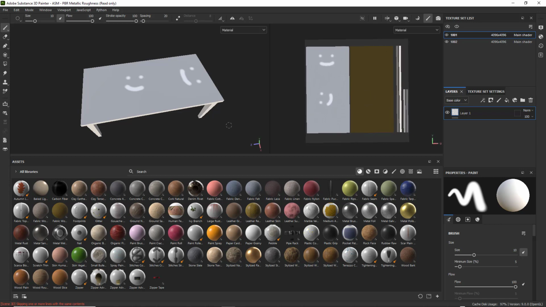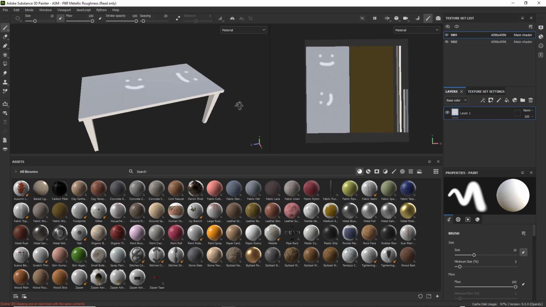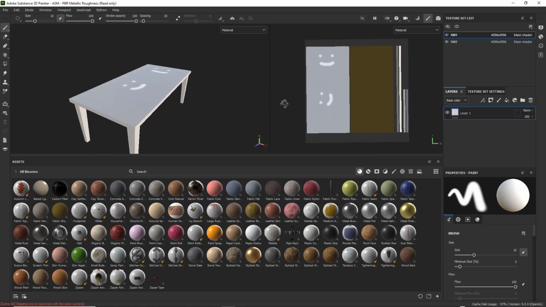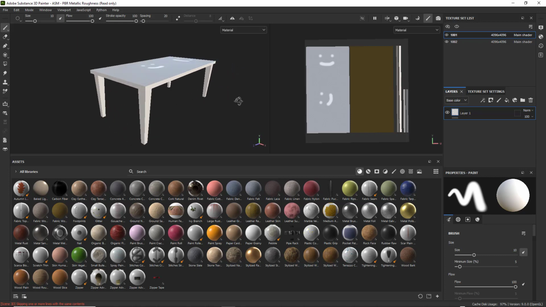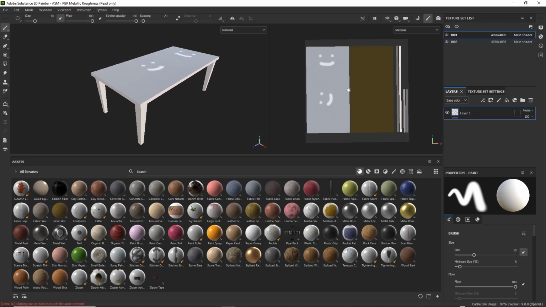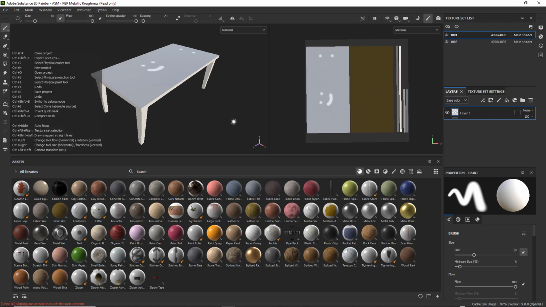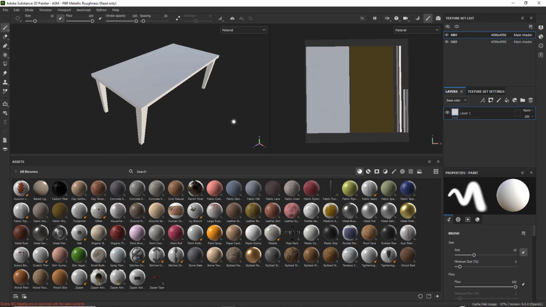And I'm just moving around by clicking on the Alt key and the left mouse button. It's the same controls as Maya, which is really nice, okay? I can even paint on the bottom of this if I want to. I think that'll show up on the bottom too. Yep. So I'm going to go Control Z back. There we go. Great. So that's your paint.